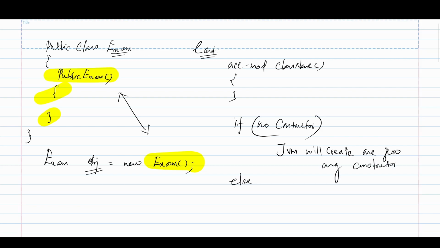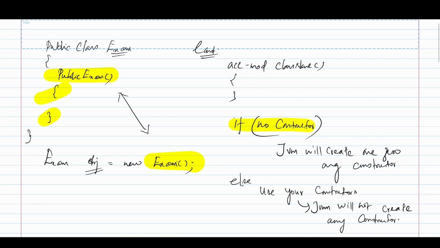If I have a constructor in my class, then you have to use your constructor. At this point, the JVM will not create any constructor for you. So this is a very important point you have to understand.